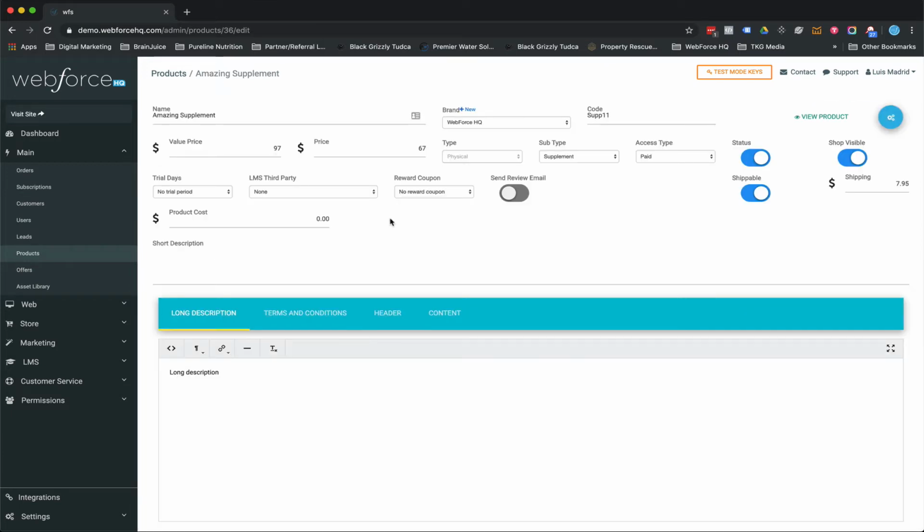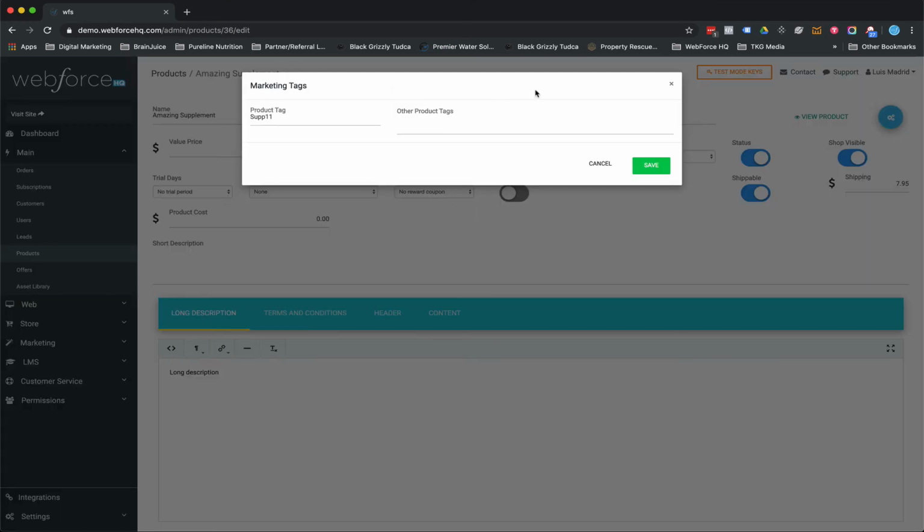Since our system is automatically tied to your marketing automation, you have the ability to add custom tags when events are fired from our system. For example, if you'd like a custom tag to be applied when this product is purchased so that you can identify from your automation platform, simply go to Settings, Marketing Tags, and you'll bring up the Marketing Tags window.